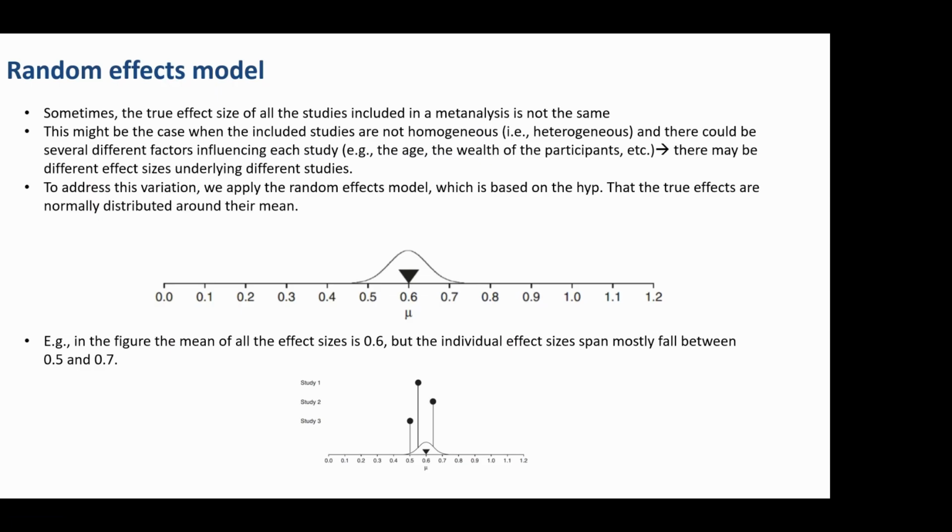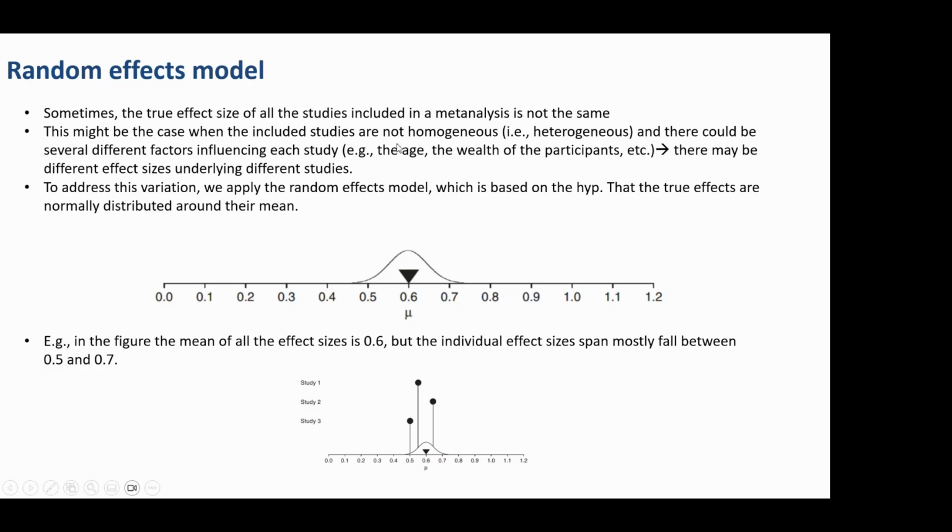Random effect. Why is it important to have random effect? Because not every time will the studies be affected only by this sampling error. It may be that some studies are affected by different confounders, and so there may be some heterogeneity. For example, here it says the age. Maybe the age of the population under study is not exactly the same between my study and another study, or the wealth of participants, or many other factors. Maybe there is a bias towards, you know, more females than males, or vice versa. These are all things that can affect the results.